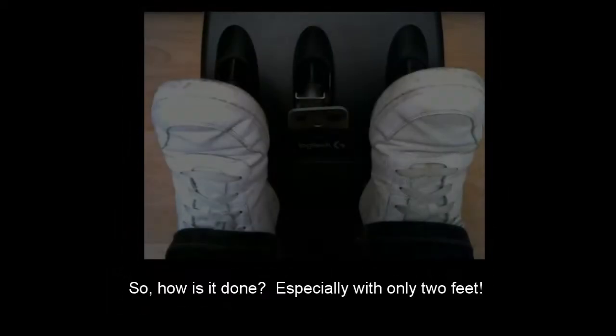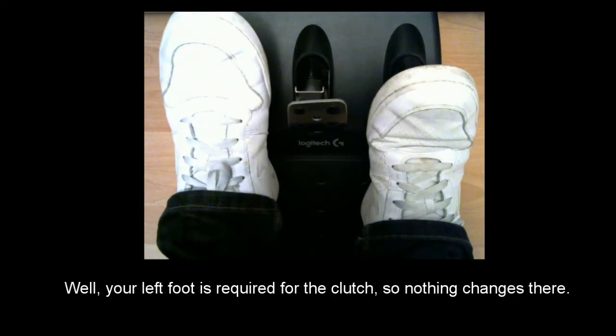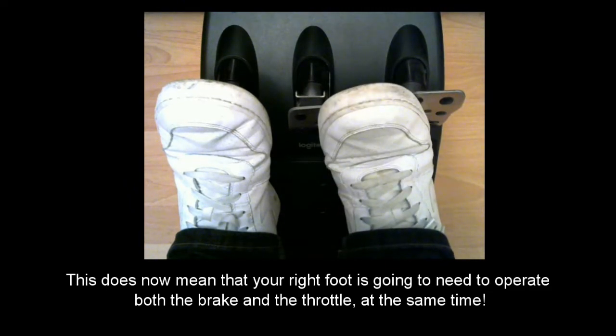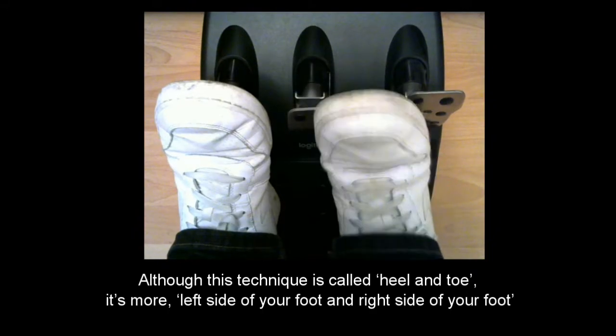So, how is it done, especially with only two feet? Well, your left foot is required for the clutch, so nothing changes there. This does now mean that your right foot is going to need to operate both the brake and the throttle at the same time. Although this technique is called heel and toe, it's more left side of your foot and right side of your foot.